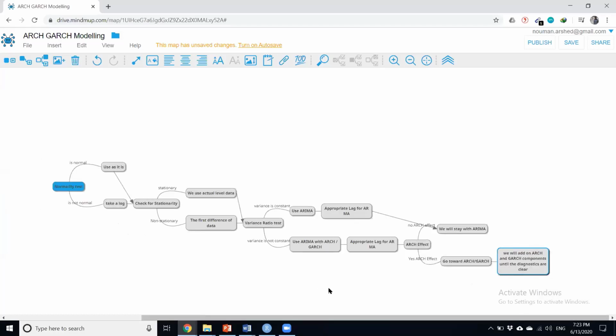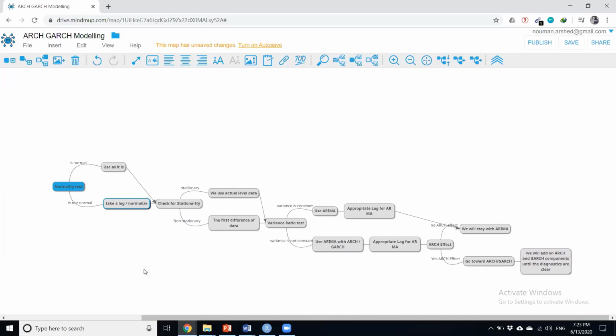So let me summarize it again, then we'll go towards RStudio. So first of all, we check for normality. If the data is not normal, we'll take a log or do the appropriate transformation. What we can do is normalize the data, or use it as it is. If it is normal, then we'll check for stationarity. If it is stationary, we'll use the data in level form, meaning the actual data.